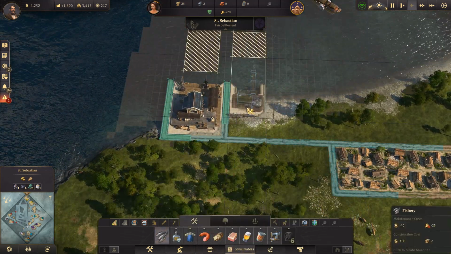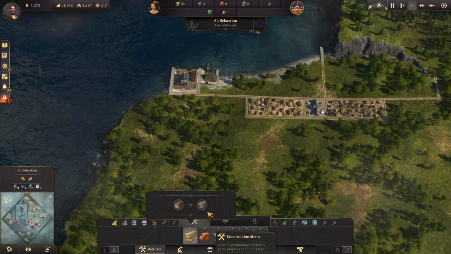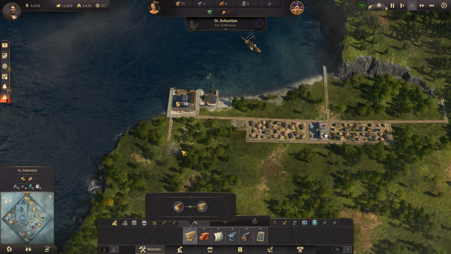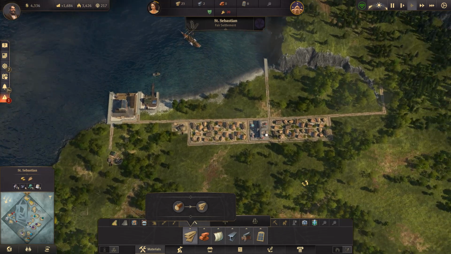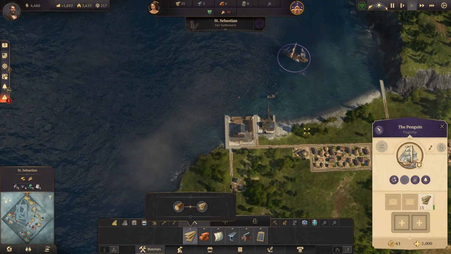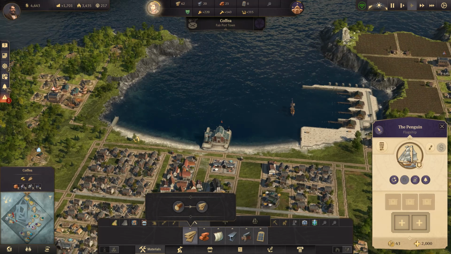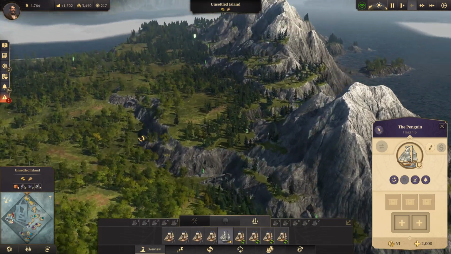And let's go to consumables and give them a fishery. And let's go to timber. Give them some wood. Those will fill up pretty soon. And we'll go ahead and drop off the rest of the timber here. And we'll bring our flagship back and start thinking about our next island that we want to acquire.